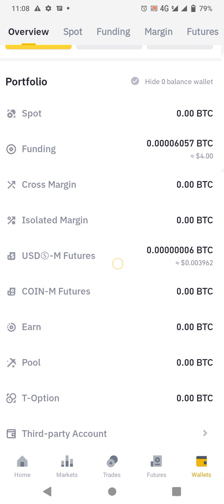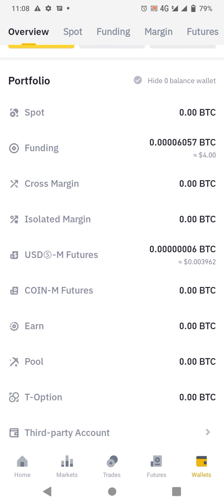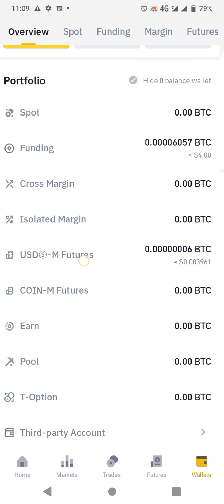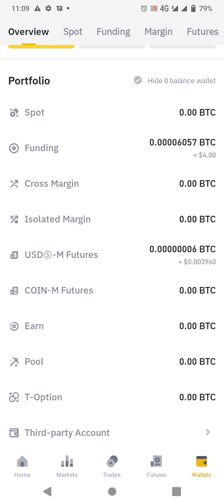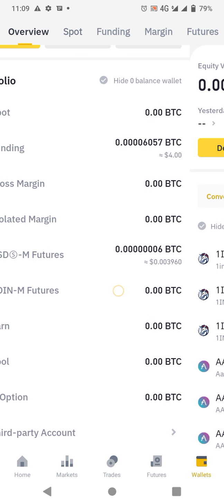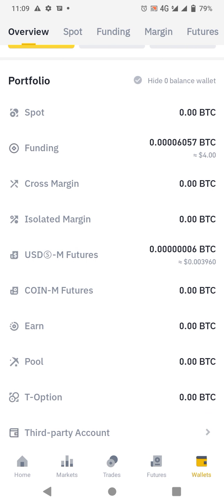If you are trading USDM futures, the USDT you need will reflect here in this USDM futures wallet. If you are using coin M futures, it's not only BTC you can use, you can use BNB or any other coin that is in the market pair.